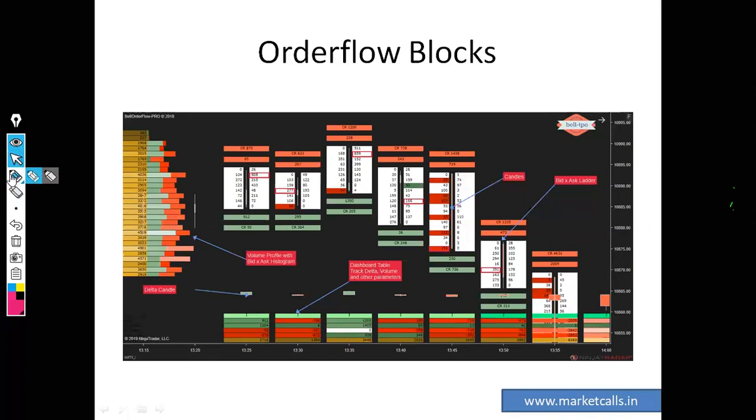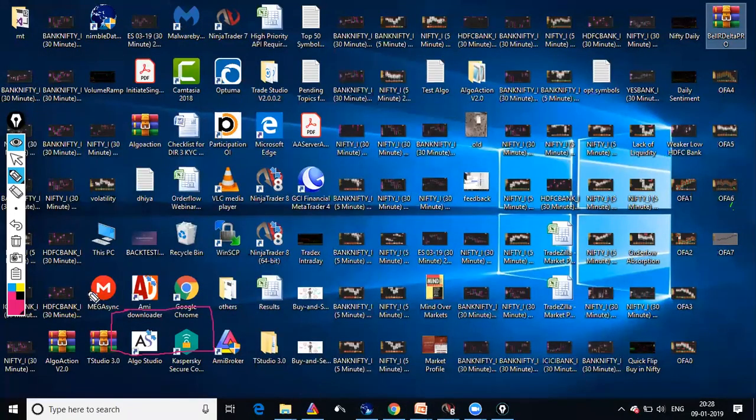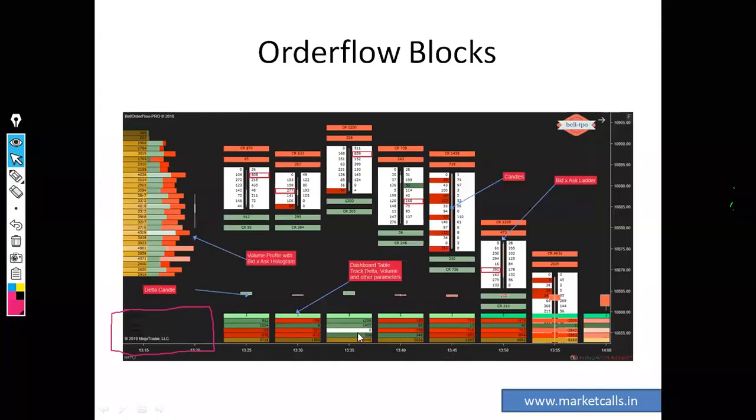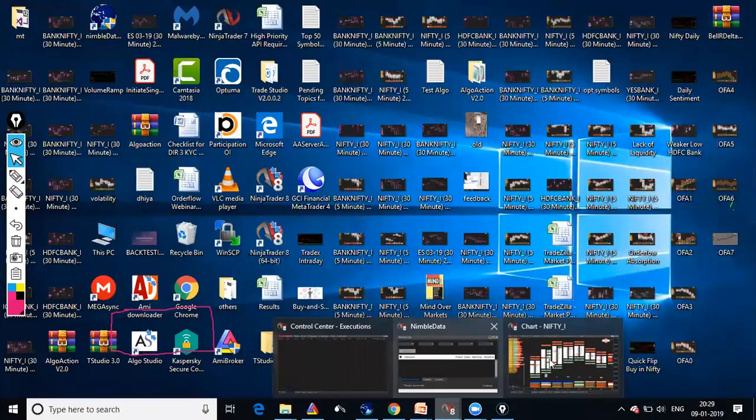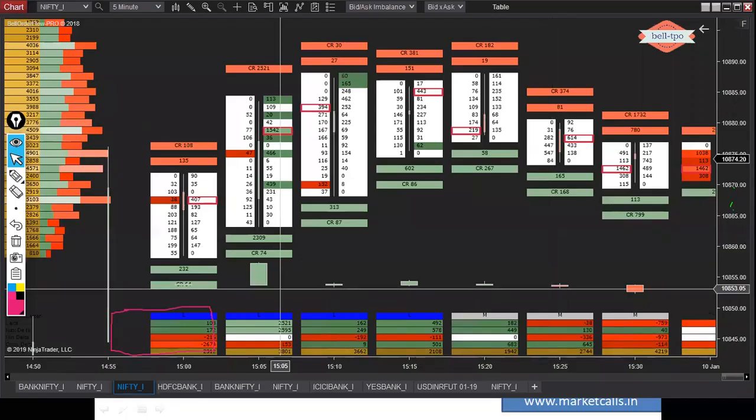And below is a table. Here you can see a table which talks about multiple things. There are a lot of software controls available. One is total bid, total buyers, total sellers. Maybe I can show you from the order flow charts. Whatever I'm using is the NT8 version, NinjaTrader 8. And of course, NinjaTrader 8 is kind of a free tool.